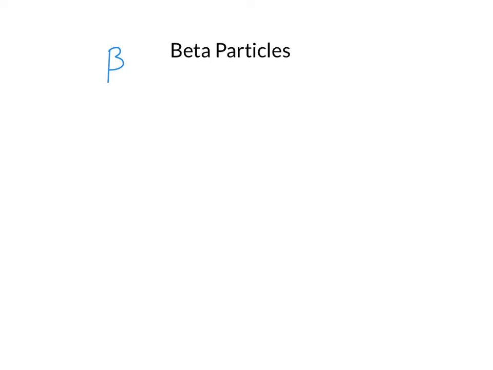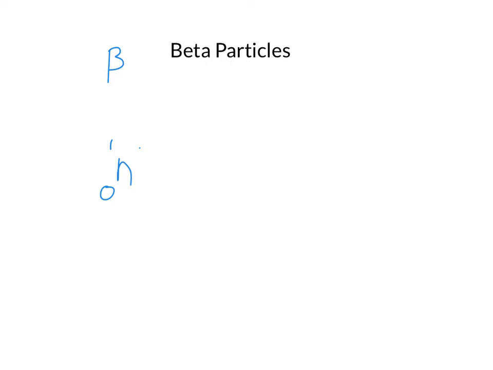Now, what might be confusing to some people is the fact that electrons can be emitted by the nucleus, because it is nuclear radiation. I'm sure we're all up to speed at this stage about the fact that there are only protons and neutrons making up a nucleus, so no electrons in there. But the reason it comes about is because of the breakdown of a neutron. So we have loads of neutrons inside a nucleus. They have an atomic number of 0 and a mass number of 1. So no protons in a neutron, but they do have a mass of 1.